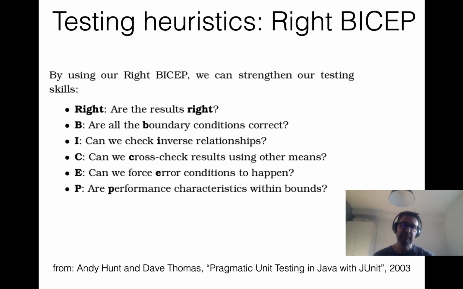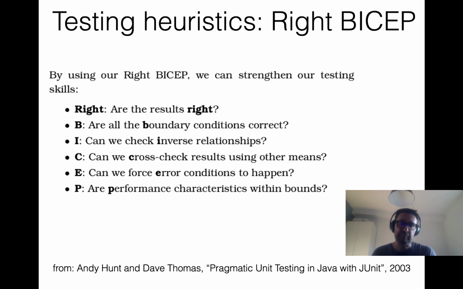So bicep is an acronym basically, and the right is so important. So it's not called R bicep, it's called right bicep, because right is the primary thing. Do you get the correct result when you invoke a function or a subsystem of the system? Well, okay, so here you can see that the right embodies understanding of the specification, so it doesn't really help you. But of course, as a human, you have some knowledge of the specification. So they have this as the first step in this heuristic method, in this guidance to you.